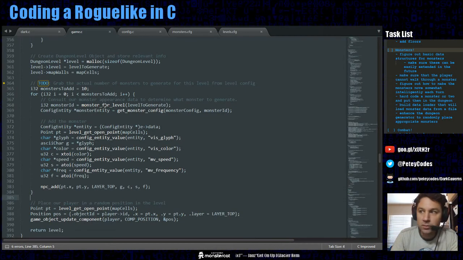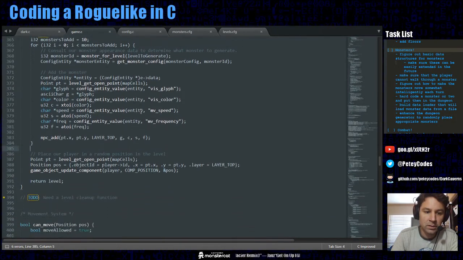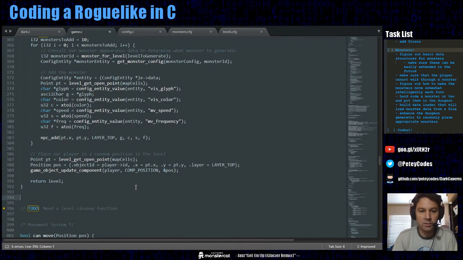So we need to write two functions. We need to write monster for level, and we need to write get monster config. I'm just going to drop those in right here and then move them to their appropriate position. We know that this returns a config entity, it's called get monster config, and it takes a config and an ID.